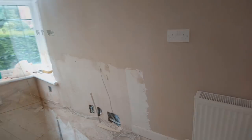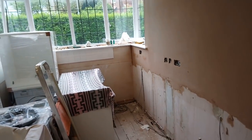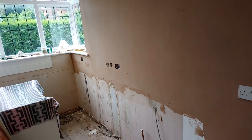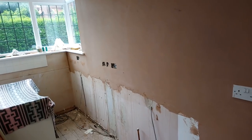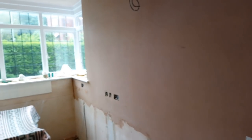I didn't bother putting a timber down there. Just forgot about it. Don't matter, I'll do it later. Alright, that's that. I was going to be fitting units next, but they want me to put the bathroom door on. So that'll be what I'll be doing Monday. Don't think I'll bother filming that because you've already seen these two go down. Same thing.